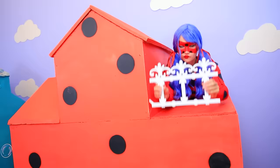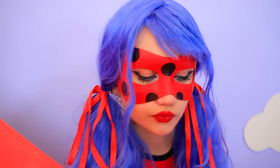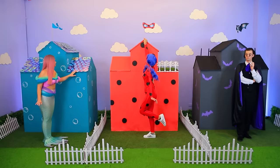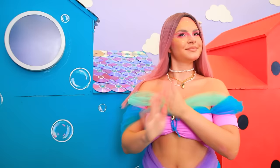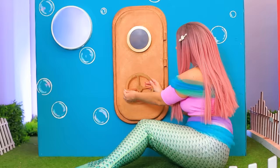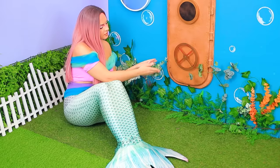Let's get creative! A beautiful railing! And a green lawn! This is so French! Obviously, Ladybug lives here! Nobody keeps track of time underwater! Here's my window! And another one! What about a door? This one from a submersible will be the perfect fit! Great! Just need a plant by the door! Aww, my underwater flower bed is blooming! I love it! I'll show these windows where they belong!